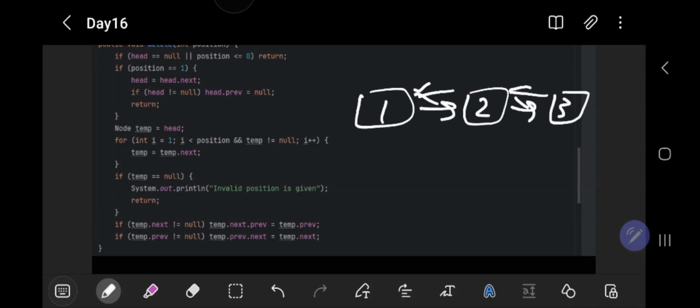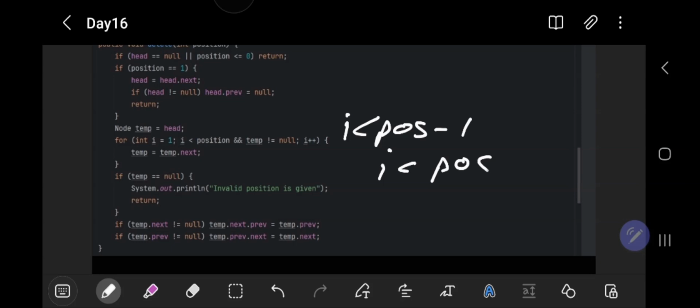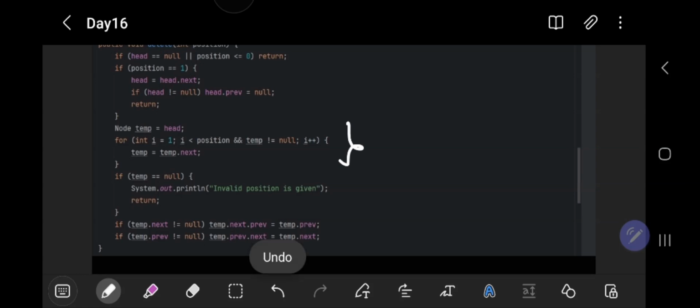So if there's a linked list like this, and you want to delete the 2nd node, previously, if you wanted to insert at the 2nd node, you would make sure that your temp is over here. But if you want to delete the second node, you will make sure that your temp is exactly at the point where you want to delete, exactly on the node which you want to delete. So that is why instead of i is less than position minus 1, we take i is less than position. So this minus 1 goes and we'll move one step further than the previous ones. So I hope you got this for loop. We'll be moving on to the node which we want to delete.